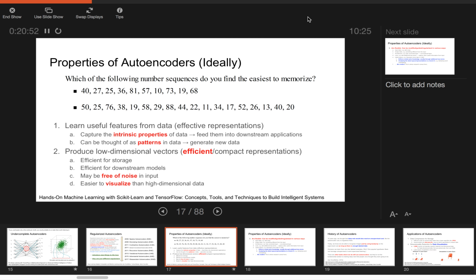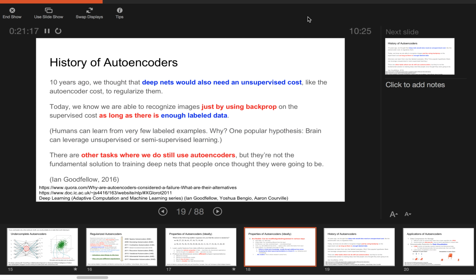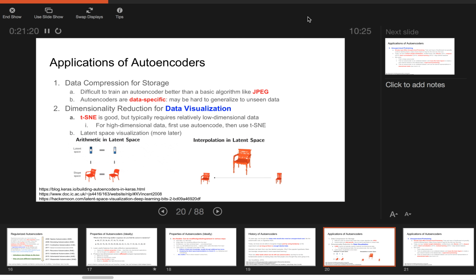So ideally you hope that the noise is removed in the hidden representation. If you sample a point in the hidden space, it doesn't contain the noise. Of course, you can't just hope that will happen; you have to do some tricks. For example, you have to modify the output so that you reconstruct the noise-free version of the input. So, yeah, this is just a property at the intuition level, and you will see at the technical level how that is achieved.